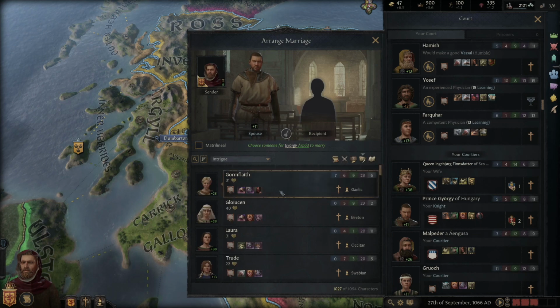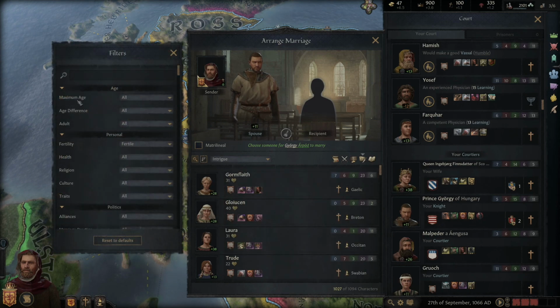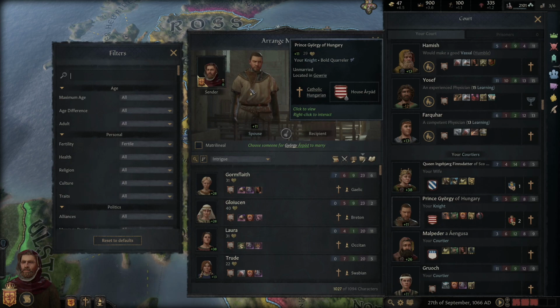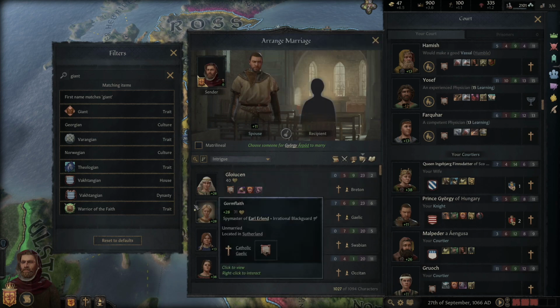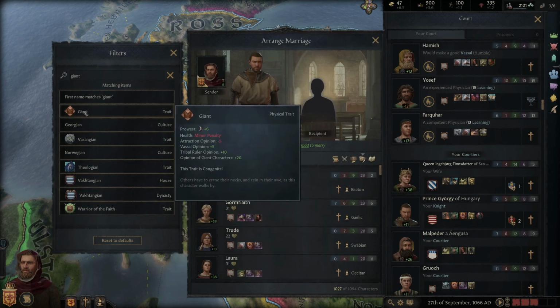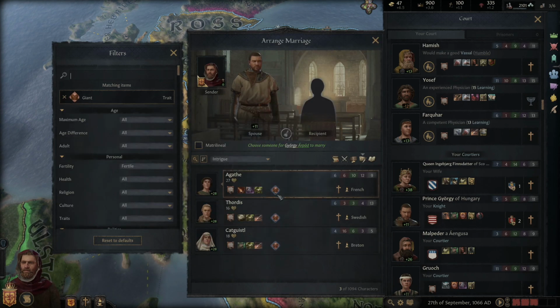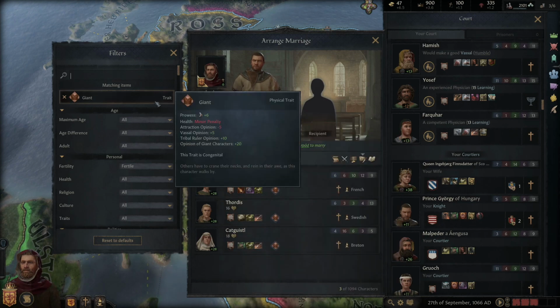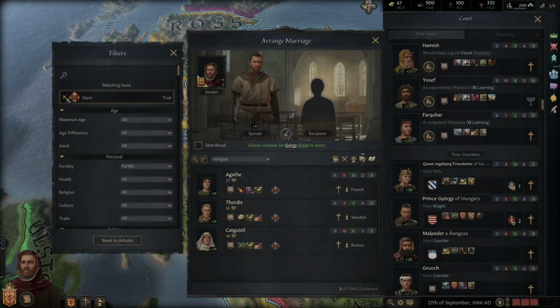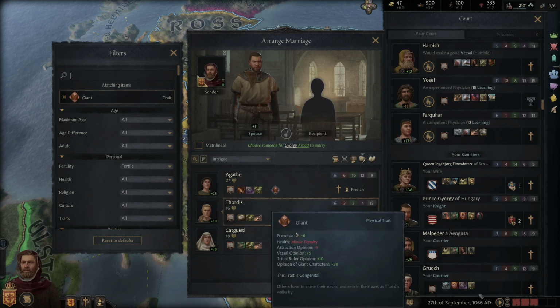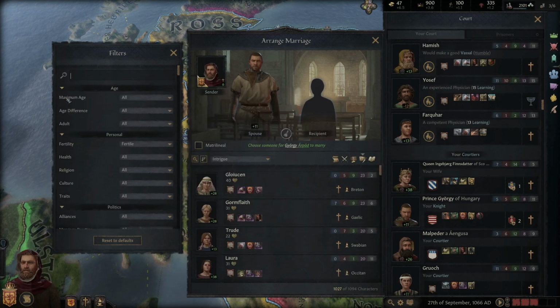Okay, but let's say I want something special about her. Like I can use this filter. Let's say I want her to be a giant. I can start typing in giant, and anything that's related to that will appear. So I can click on this, and that will limit the search to only people with the giant trait. Now you can look for the congenial traits that people want, and like genius and stuff like that, if you wanted to. But that's how you can use the filter for that. You can just start typing stuff in and then select something.